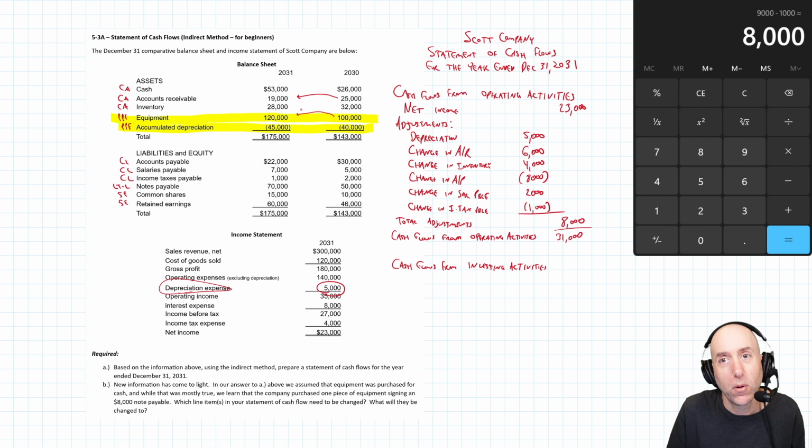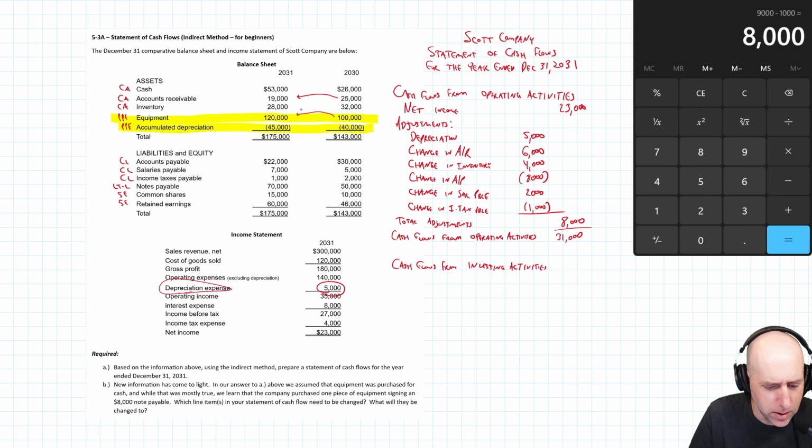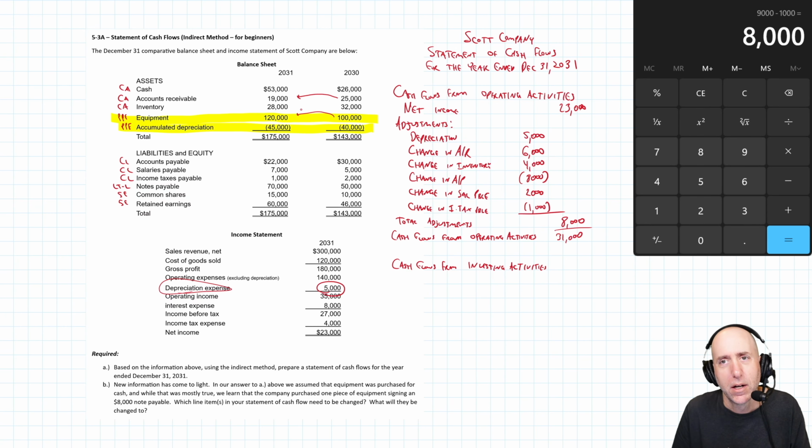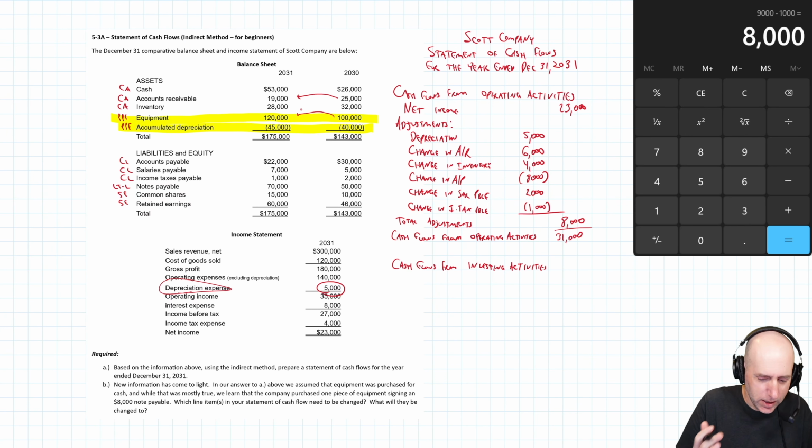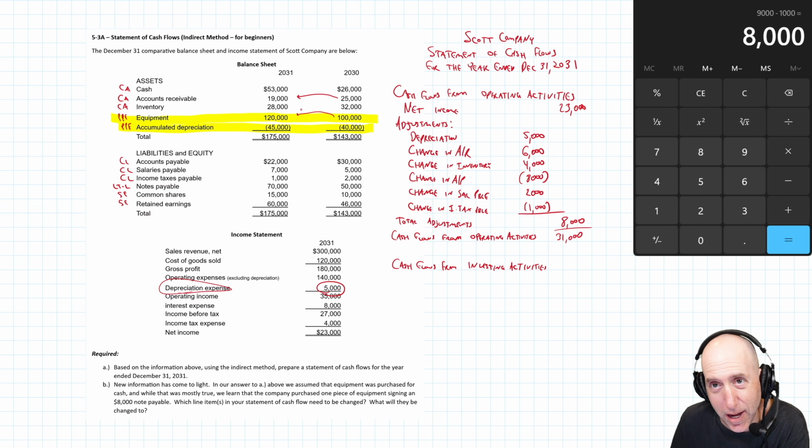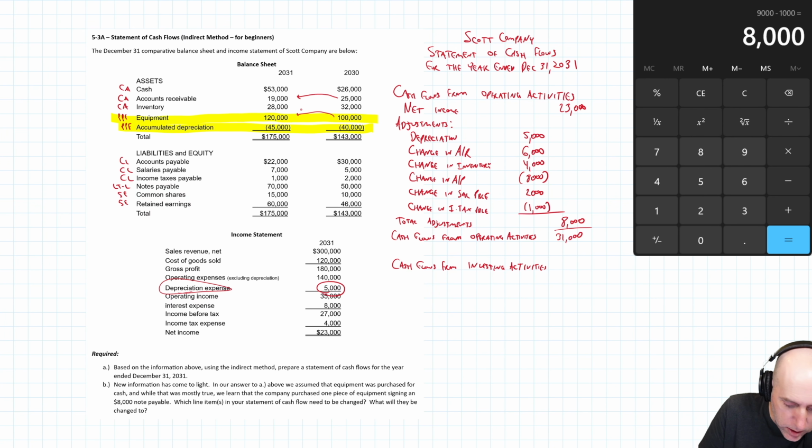Why does equipment go up? Well, typically because you bought more equipment. What would the expected impact be here? In the absence of other additional information, we will assume we paid money for this equipment. Pretty good assumption. It's not always the case that you're going to pay money for your equipment. You could buy it on account, or you could sign a note for it. But in the absence of other information, we bought 20 grand more of equipment, our cash went down by 20 grand. And we don't have any other information.